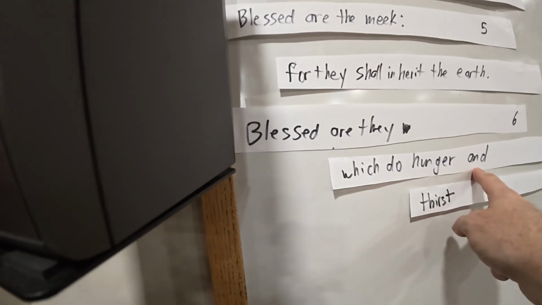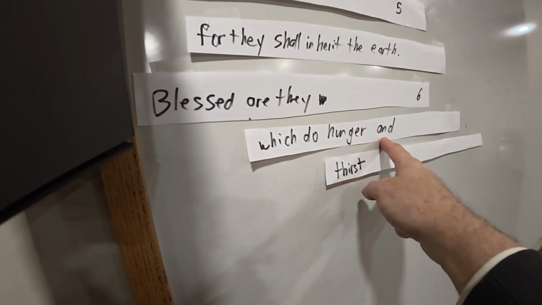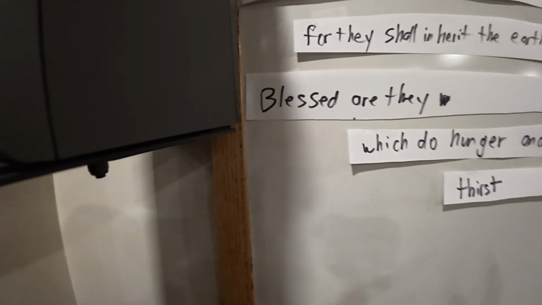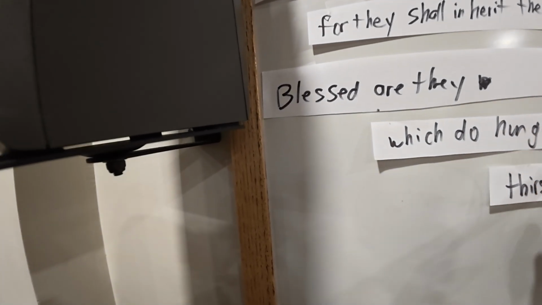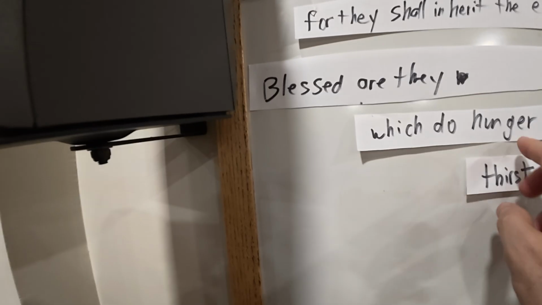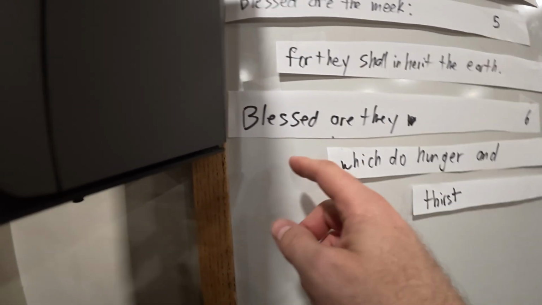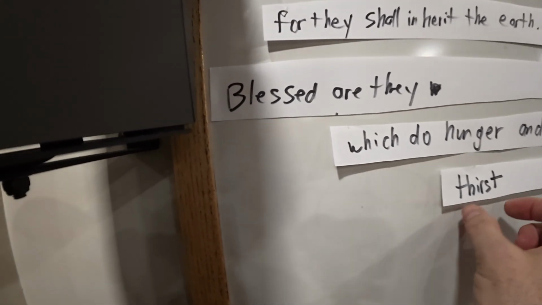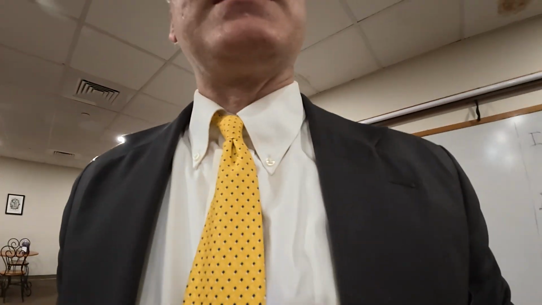We know we have 2 things because we have the conjunction and. So it's got to be 2 things. So you've got to say, okay, we have and, there's 2 of something somewhere, which do hunger, and then you can see thirst. So thirst goes together. We can see now we have 2 things. What if we had a longer list? They that which do hunger and thirst and seek, and we would keep lining up those words. So great job. It's a little tricky there.